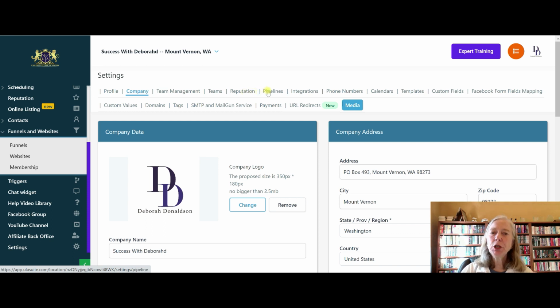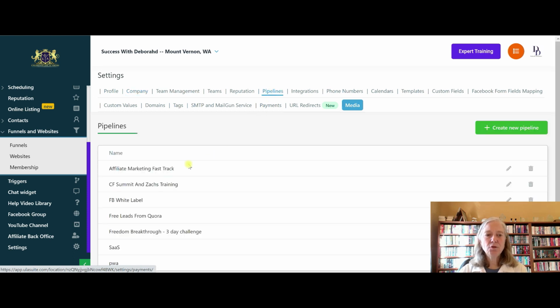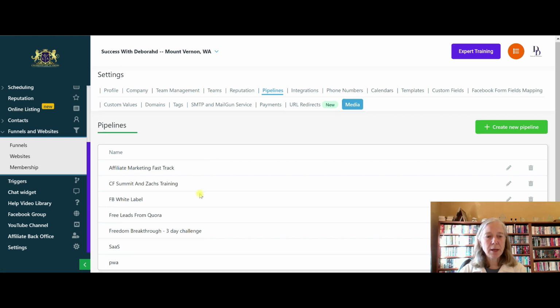Pipelines is where you set up the different steps in your funnels. So if you have someone who opts in and then you have a $7 offer and then maybe a high ticket offer on the back end, you can set up a different pipeline so that as they move through, you know exactly where they are in the pipeline.